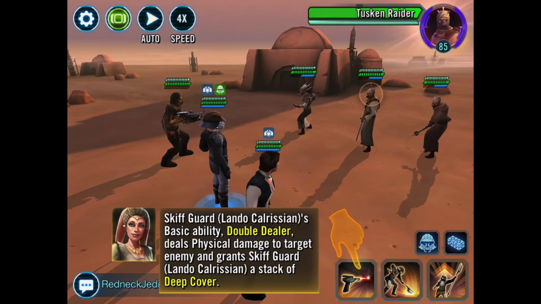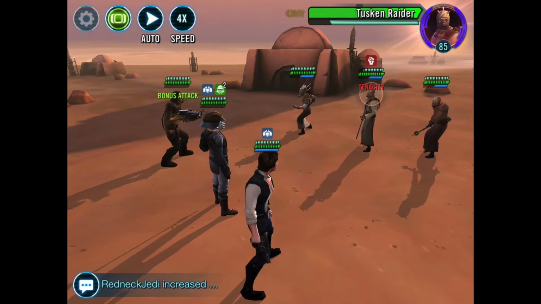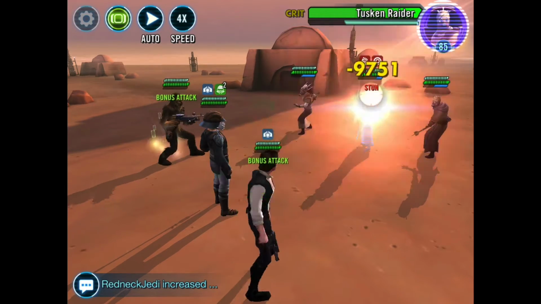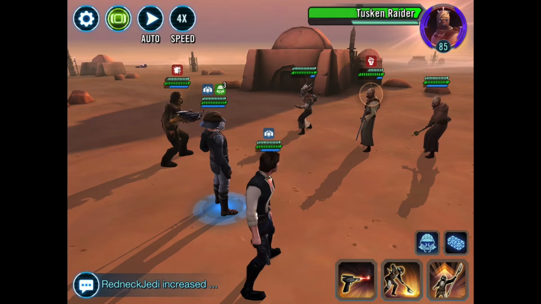Skiff Guard Lando's basic ability, Double Dealer, deals physical damage to target enemy and grants Skiff Guard a stack of Deep Cover. Okay, Deep Cover grants extra defense penetration and potency per stack to a max of 5. Okay, boom, there we go. So right off the bat, we're gaining those stacks of Deep Cover.